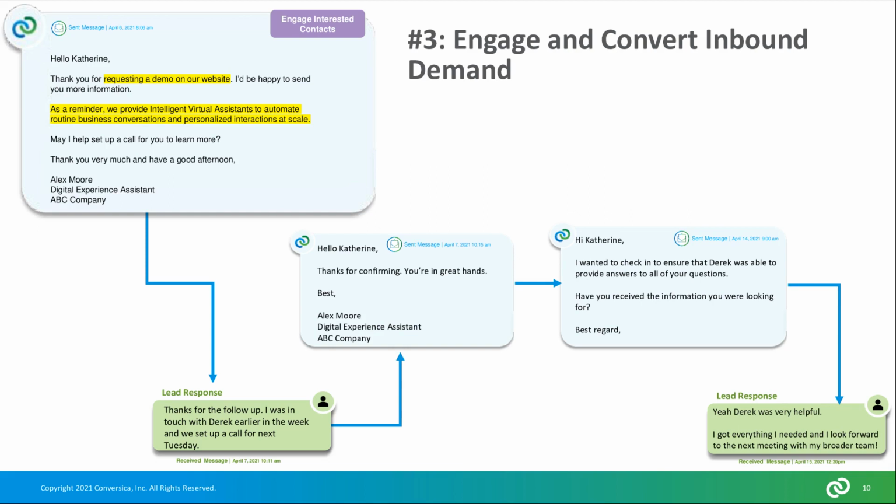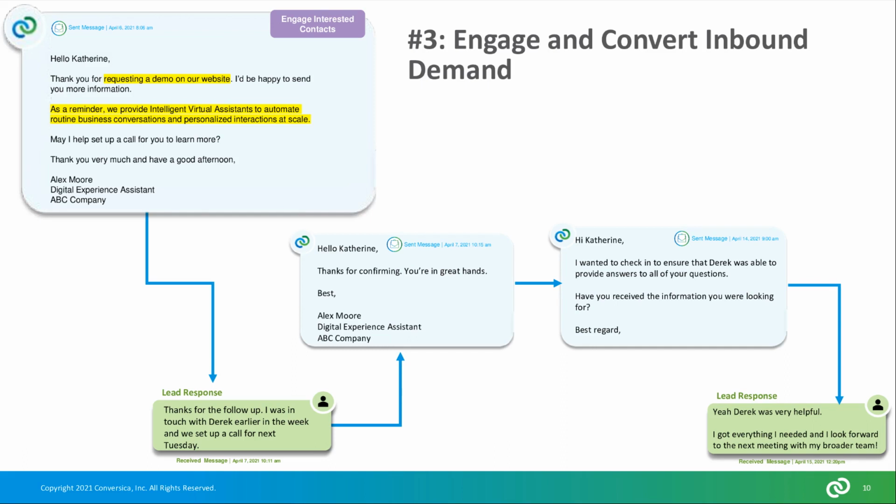And the nice thing about this is so often these introductory meetings happen and then you don't hear from people again. They either ghost or they get distracted or fall by the wayside. And again, the SDR has a lot on their plate, so they don't necessarily have time to be harassing people into having another call with them. And so the AI assistant has that air cover to say, if you didn't get all your questions answered, let's talk again. But if you did, then that's great.